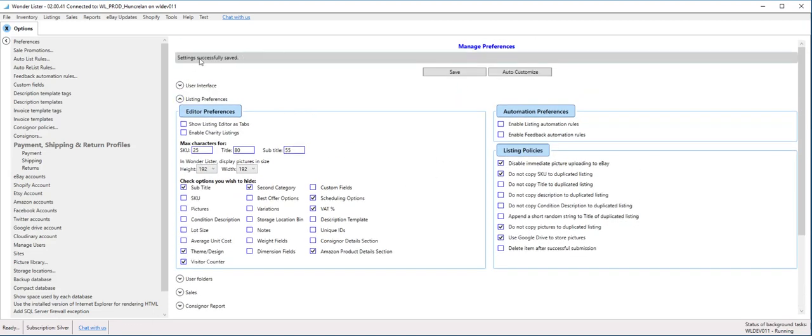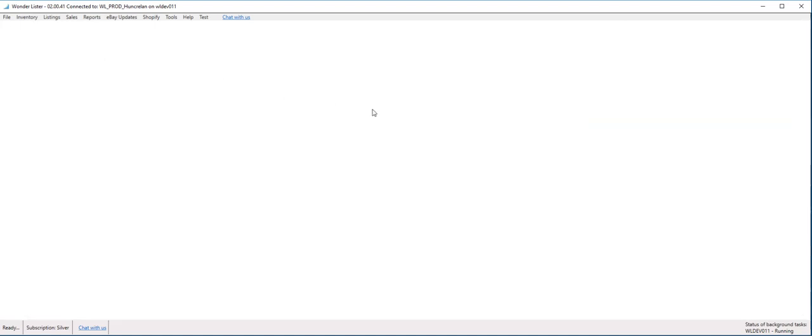Now, moving on to our last question: how to back up your database manually. Now you may ask, why would I ever need to back up manually when Wunderliste does it automatically? That's a very good question. Sometimes it is advisable to do the backup manually. For example, say you're about to make a bulk edit to thousands of listings. Before doing that bulk edit, you may want to take a database backup just as a matter of precaution.